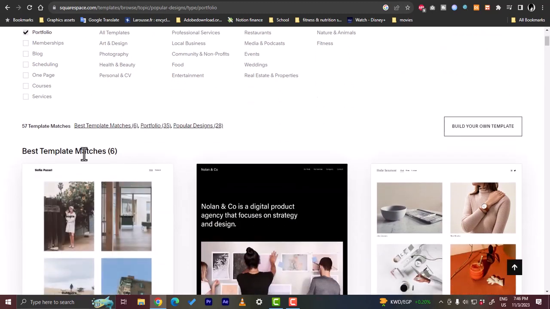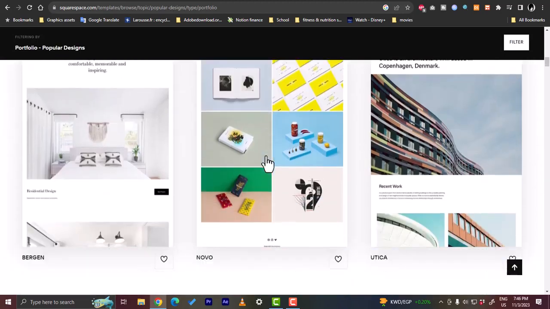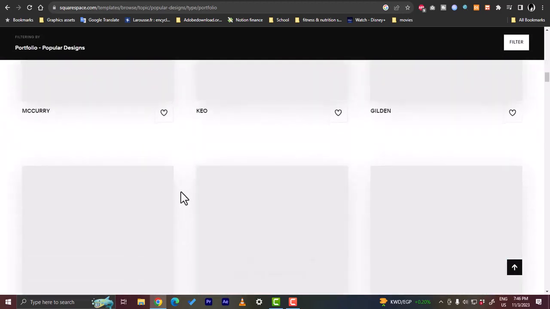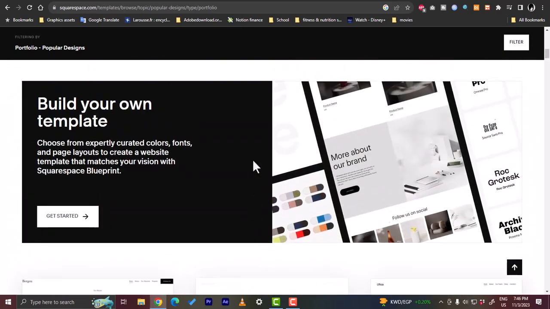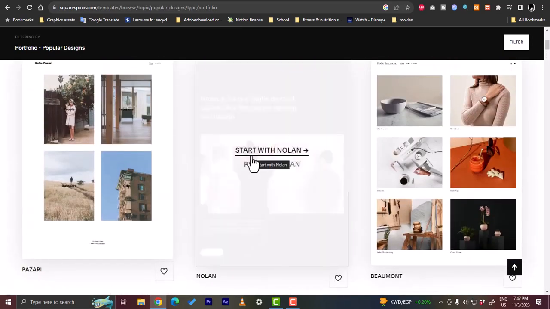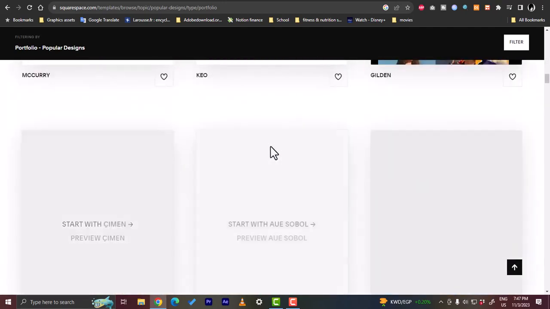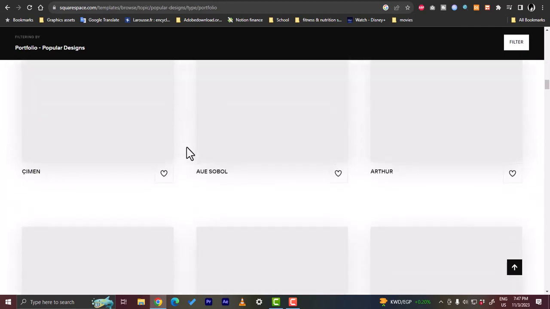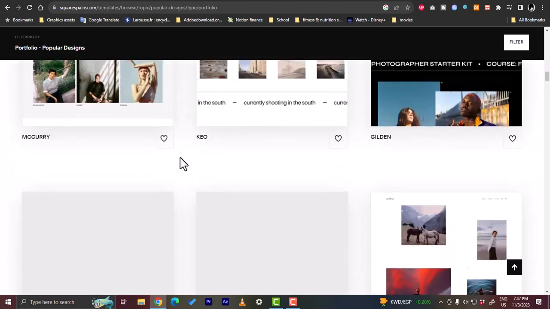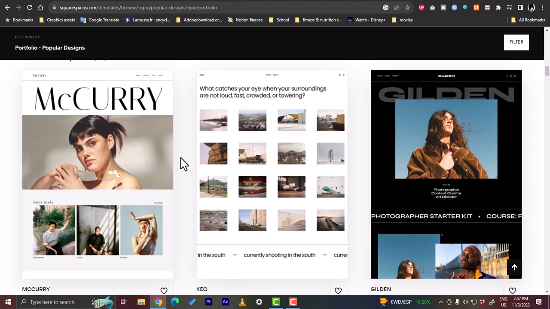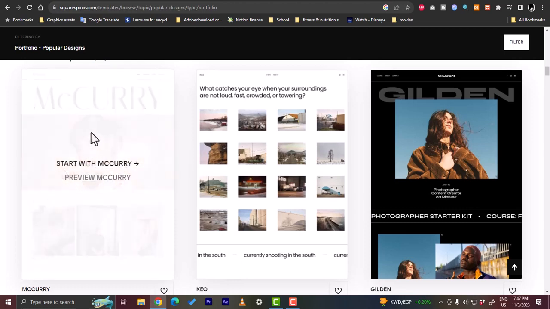They give you the best 6 templates, and if you continue scrolling down, they will continue to show up. So they will give you many templates for portfolio. We can choose whichever one we like, and we see that it can be a good choice for our business or our portfolio, our work. Okay, so let's say I like this one, the Mercury one, and you can preview it. If I click on preview, it will display a sample of this template.